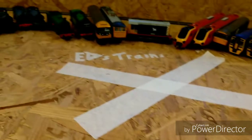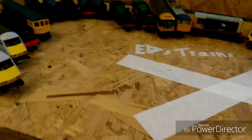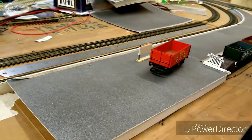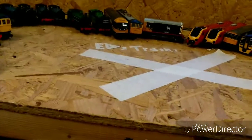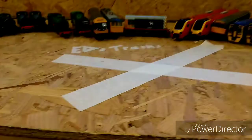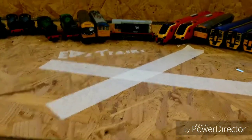Gentlemen, welcome to the new review area of Edge Trains. Of course, where we were reviewing trains previously was, well, it was here, which of course is now taken up by a station and A4 Herringle. So today we are reviewing two and a half trains, which are about to leave us because they're going down to Brighton Road Model Railway.